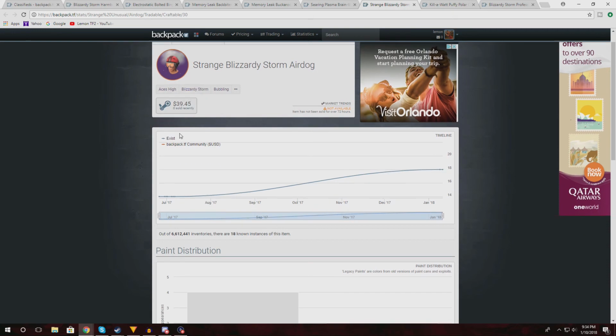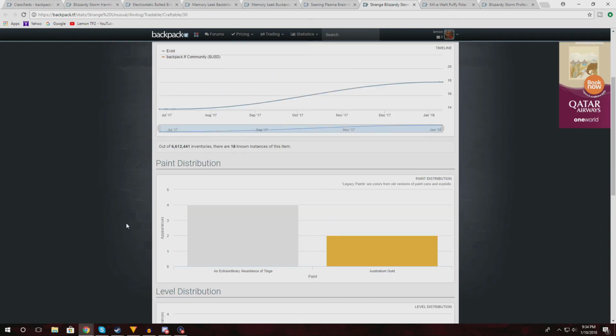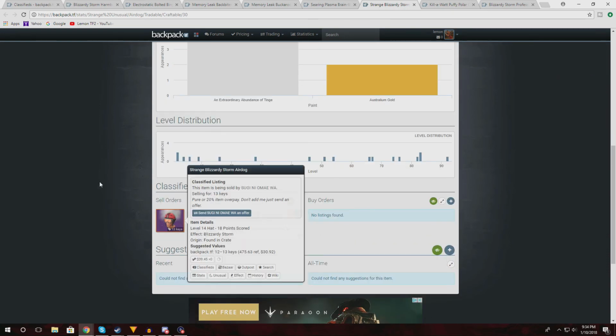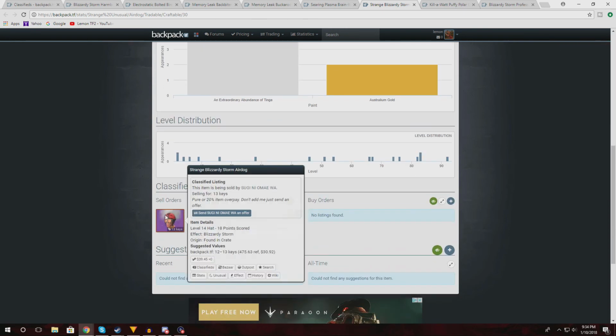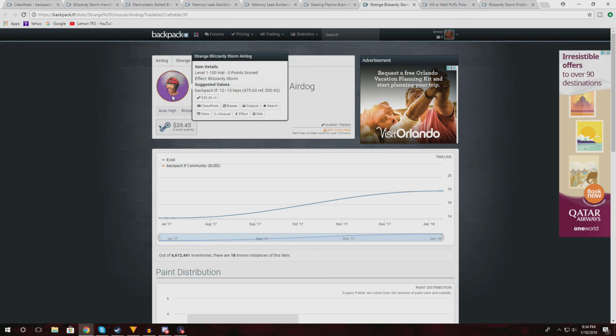Well, it's a strange hat, but I just saw this one popping up, and you're selling it for 13 keys. This would definitely be a risky one to go into, but the Air Dog is a really nice scout hat with a really nice effect, and it's strange. So that could be a good one.